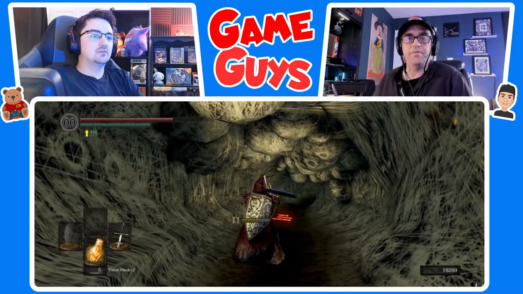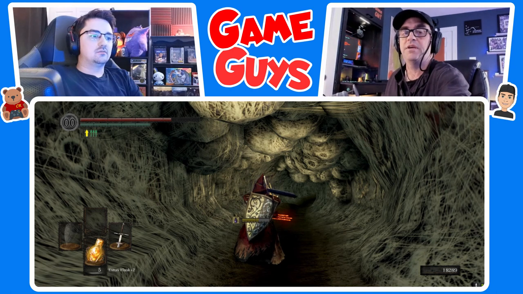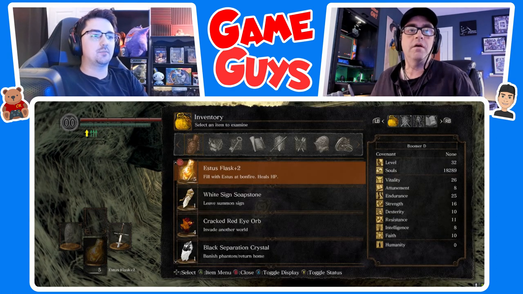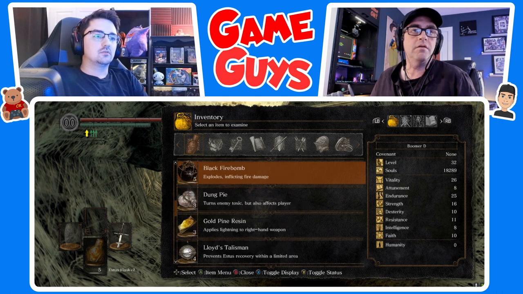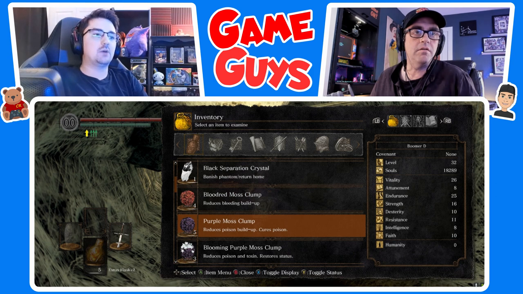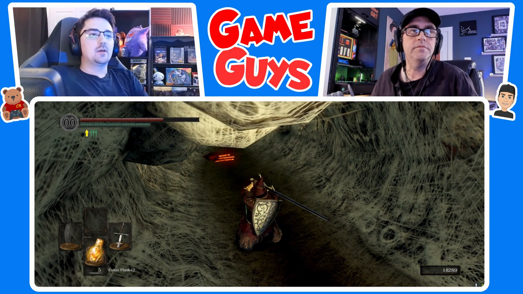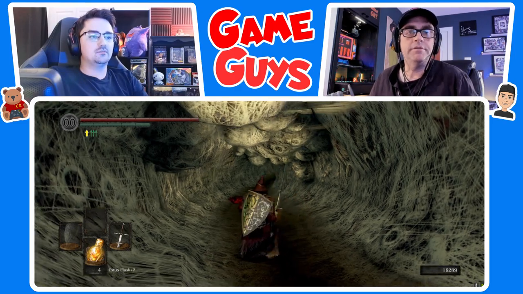I'm sorry, I didn't get a chance to really get this set up. Dad, go to your inventory, please. We're going to cure the poison. Find the purple moss clump, just the regular one. Yep, that one. Use it. That'll cure the poison. Go ahead and press the X button to top off your health. Go forward.